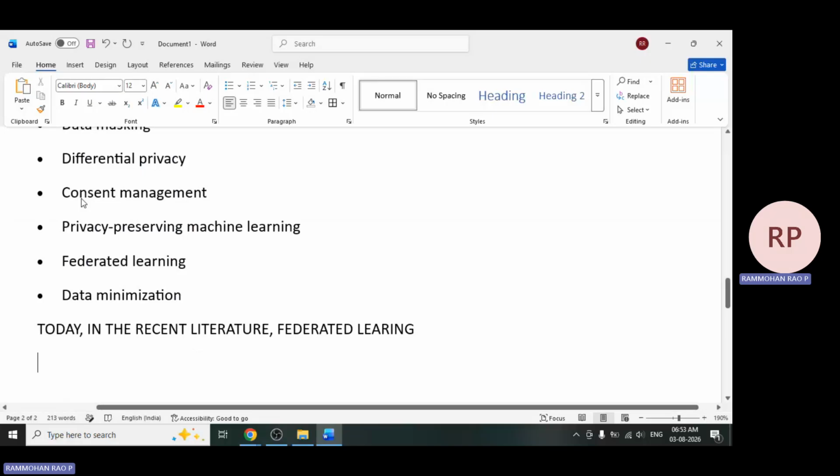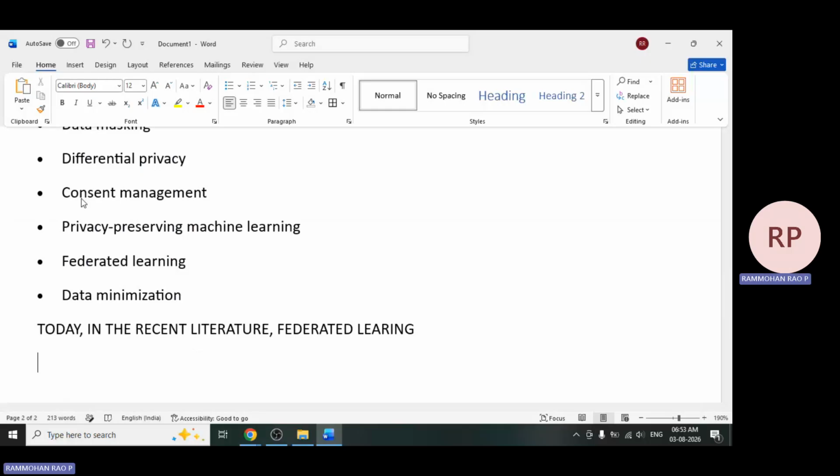Federated learning is an interesting concept where we don't ask our data holder to upload the data for analytics. So let me continue with the same example of hospital. Patient is the owner of the data, hospital holds the data, and there's a third party which will do analytics on the data. Now, in federated learning, we don't ask our data holder to upload his data so that we do analytics on it. The moment we ask the hospital to upload or give their patients' data to us so that we can do analytics, then there is obviously a privacy concern.